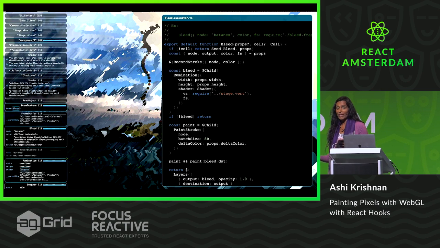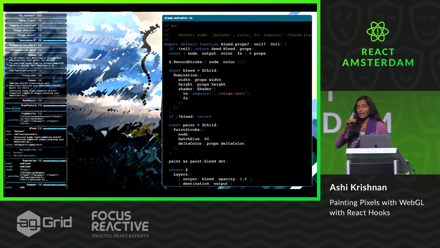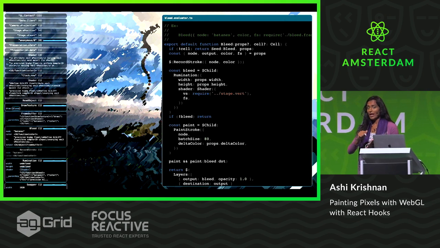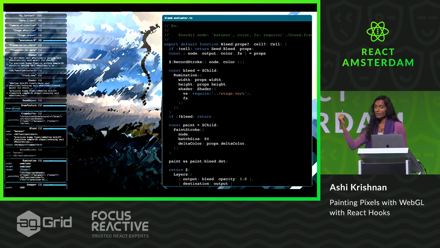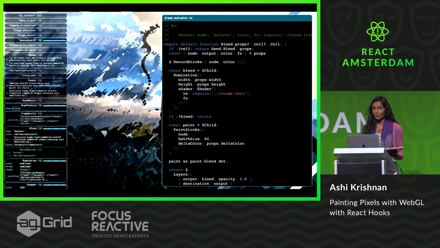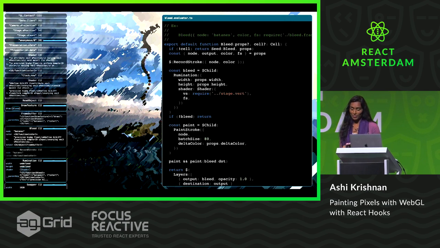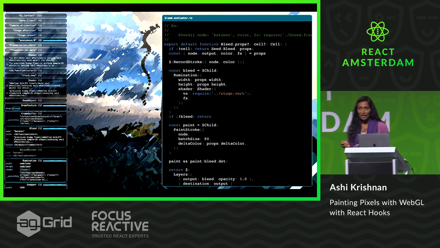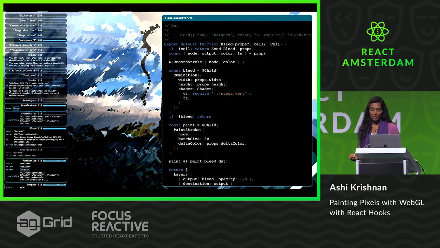Evaluators can be called as though they are components. They take props as usual, and a cell, which is the place where they will store their data. And if you don't give them a cell, they return a pattern, which is the equivalent of a virtual DOM node, like a virtual element. And so they're kind of isomorphic in that sense. So that first line is boilerplate to make that possible.